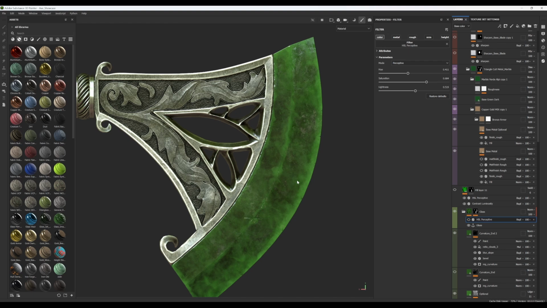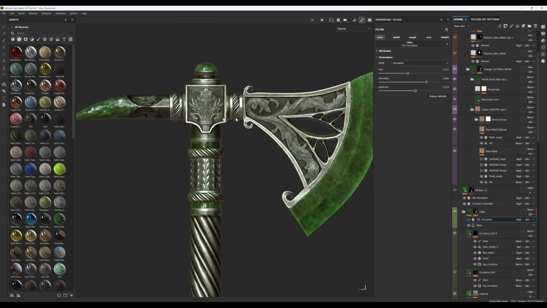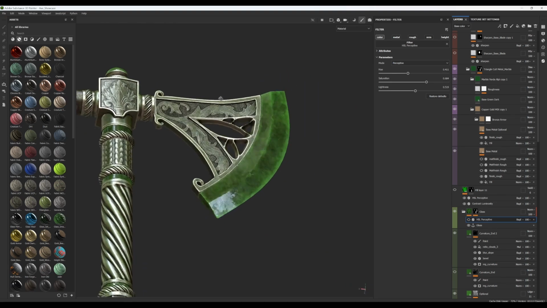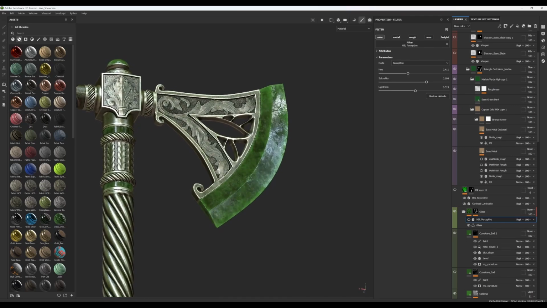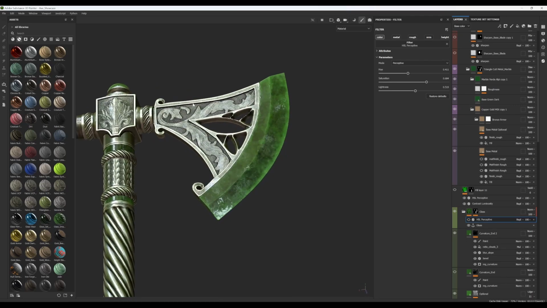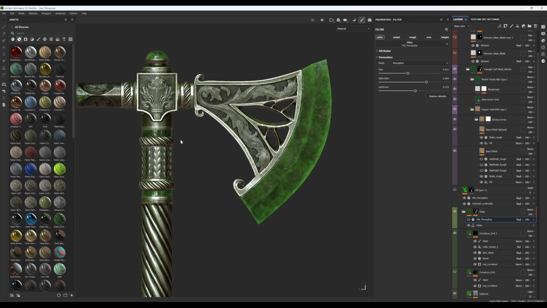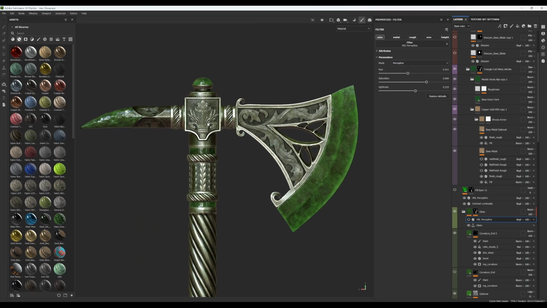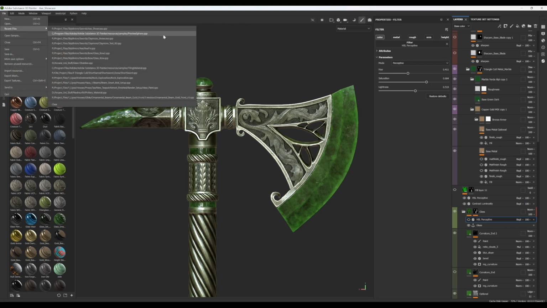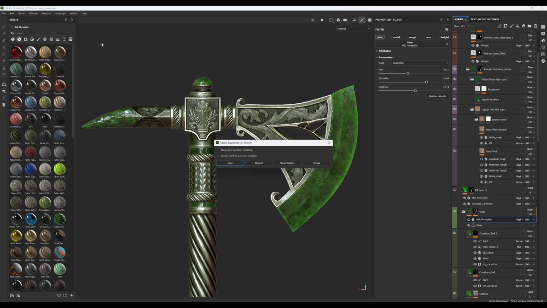Yes, Mari is a great tool. I personally have never used it, but a colleague of mine loves it very much. But it is also, as far as I've seen, not the most user-friendly one. So, yeah, then I would go over to showing you how we can do these kind of ornaments.